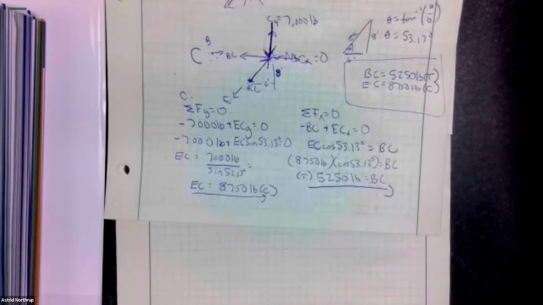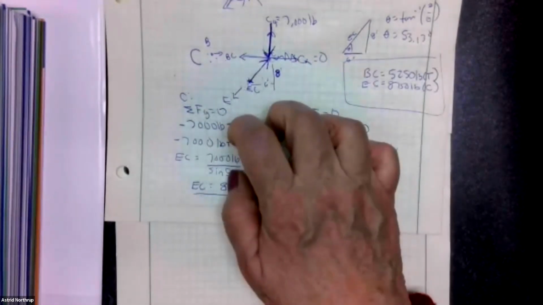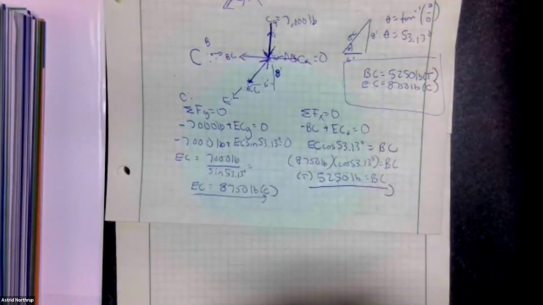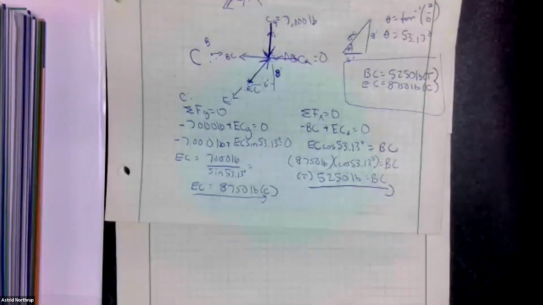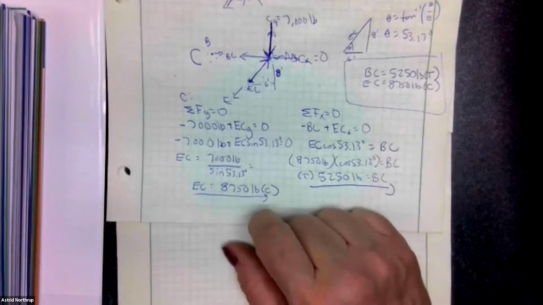All right, well, I'm not going to get into method of sections today because this is a lot. What I'd like you to do is to give this a go and see how it goes for you. Then we'll talk about method of sections. I have recorded videos that will build on this lecture, but I'll also be available if you want to meet on Friday or Monday. Just send me a note and let me know. Or if you want to meet individually, we can talk about it, or else I'll talk about it again next Monday. Even though we're passing up the due date, still okay. You can get this stuff done on the method of joints. You'll have a good start.